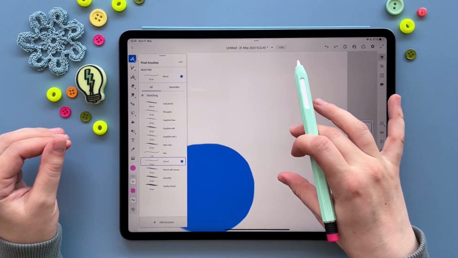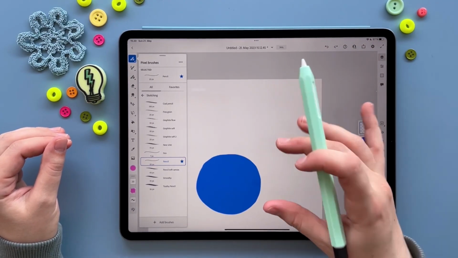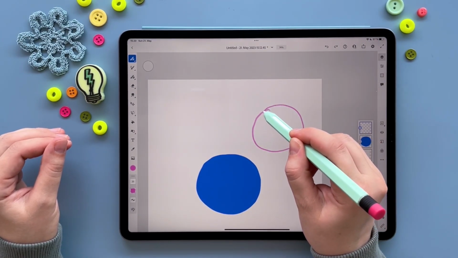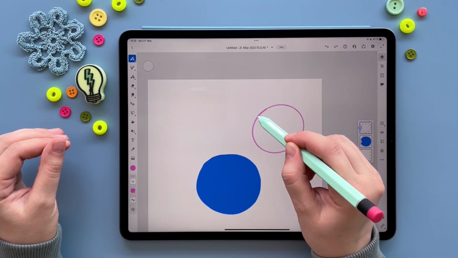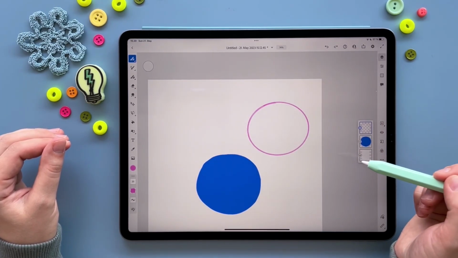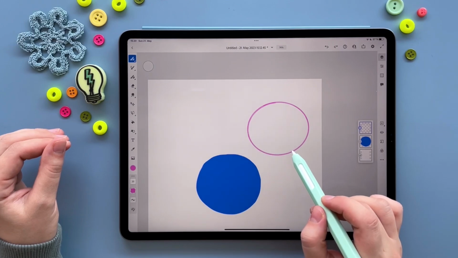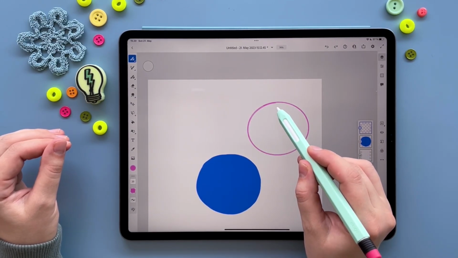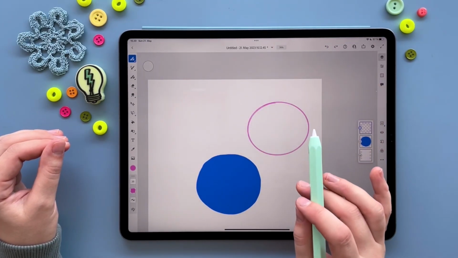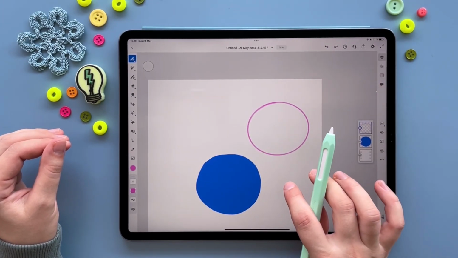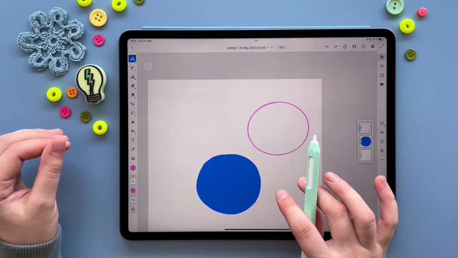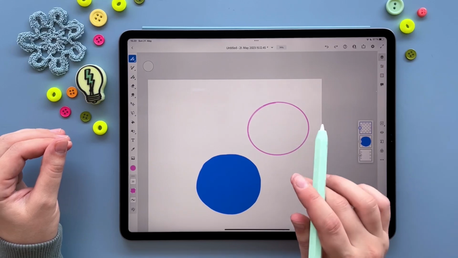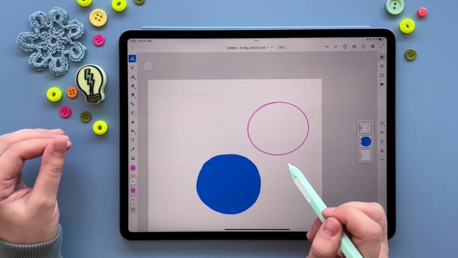So we're on this new layer and we're gonna make a new bubble. Okay, so let's make this new bubble here. But this time we don't want a wonky bubble, we want a perfect bubble. So this one came a bit oval, and how it became that is because I was holding my pencil down for a second, and then it automatically made the shape for me. Okay, so this is a new feature in Adobe Fresco. Recently they added it, that you can press and hold your shape and you get a perfect shape.